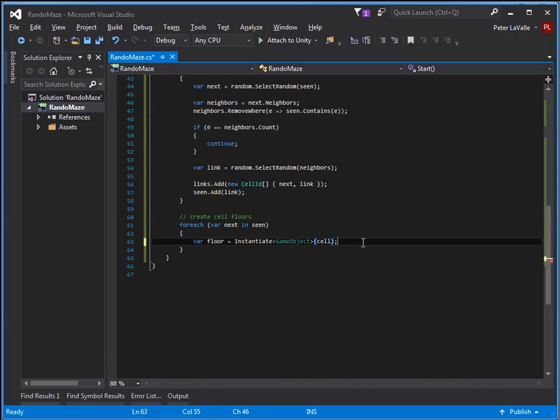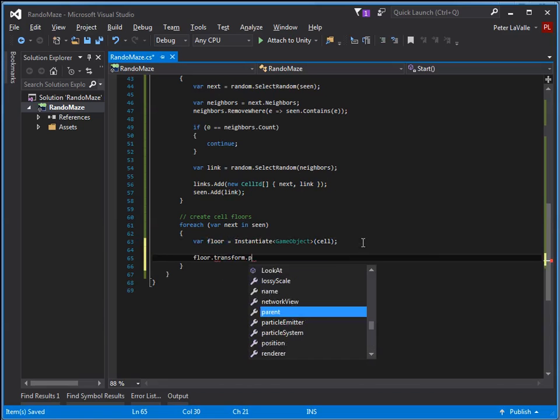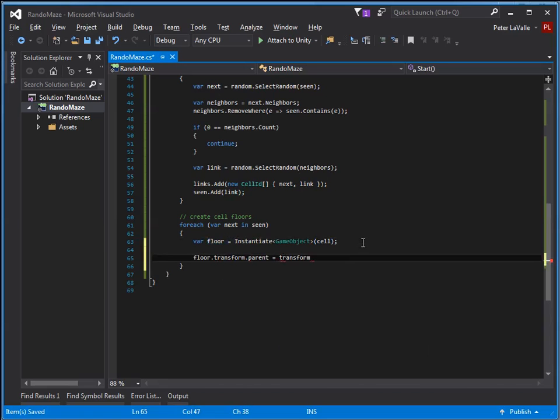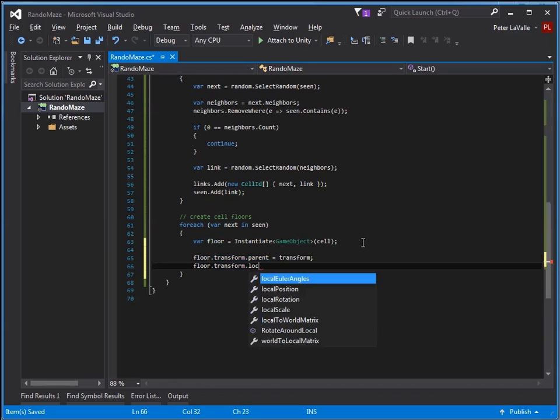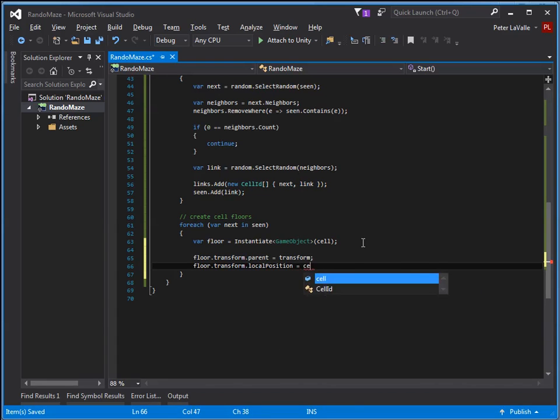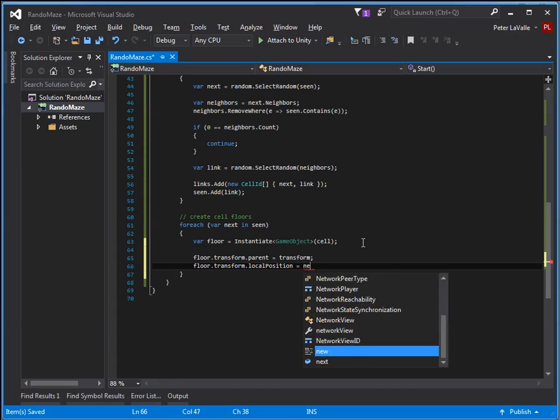This is going to create the floor of the cell. The floor is going to be us, so the cell is going to be attached to us. The floor's local position is going to be... I'm going to add this method to the cell ID. Next is a cell ID.